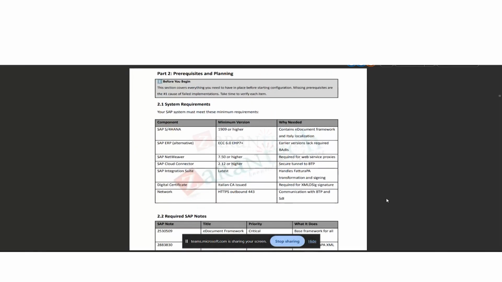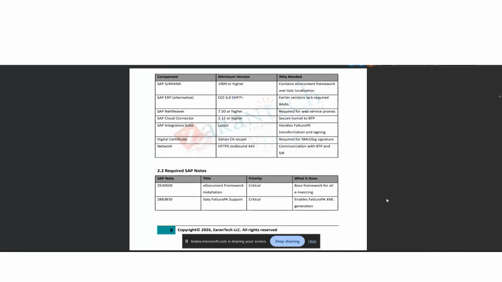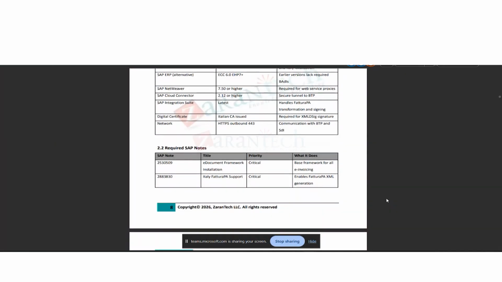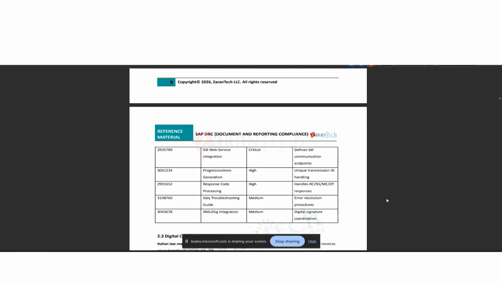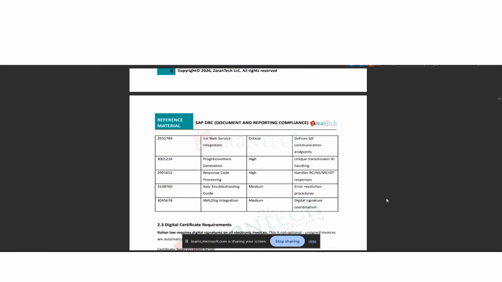Okay. So system-wise, I think just based on my knowledge, I put here whatever system we would need, and then notes as usual. What all notes would be applicable for Italy? And if there is optional or critical, without that it would not work. So that also I mentioned, so that if you want to get your systems ready for Italy, at least there may be other notes or a prerequisite that I might miss here, but at least to my knowledge, these are the notes which should help in setting up the system.